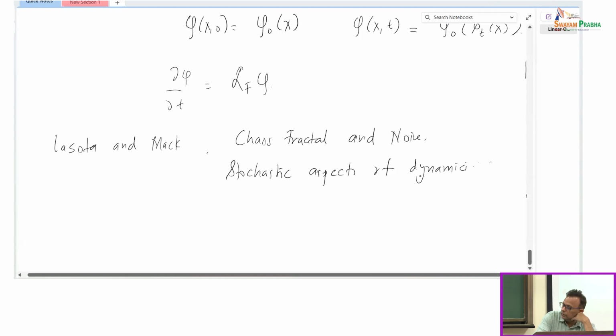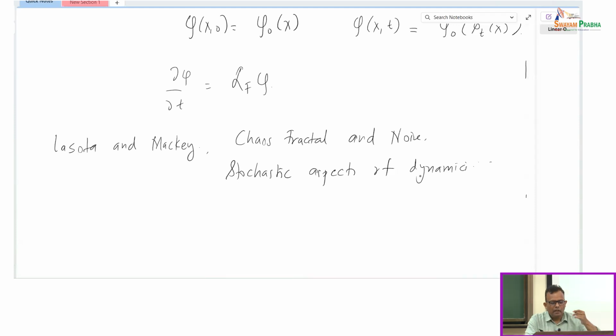It's a very good book, at least the first 2 or 3 chapters. The later chapters go a little deeper into all these things, which may or may not be necessary. But the first 2 chapters are actually good. Of course, there is now an explosion of papers on the use of Koopman and Perron-Frobenius theory for all sorts of things, right? Application, theory, and so on and so forth. But that's actually fairly recent, I would say. It's not more than 10, 15, 20 years old, right?